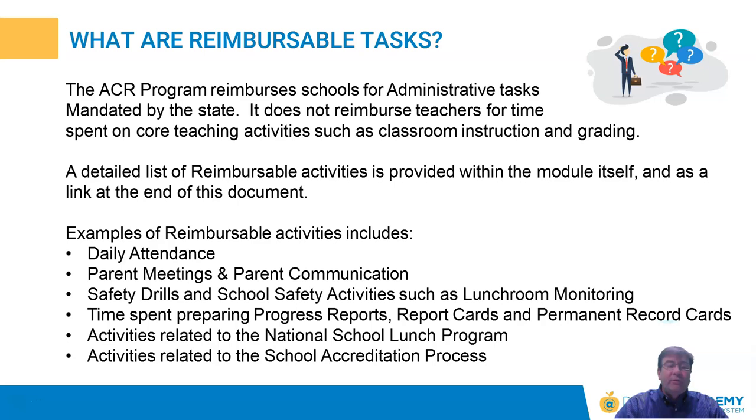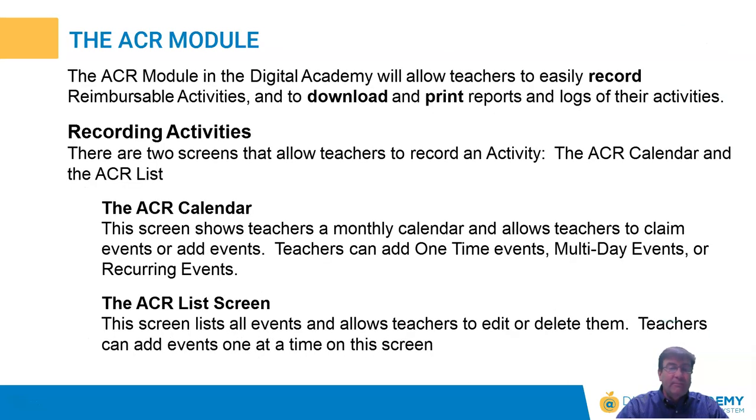A reimbursable task is something that is mandated by the state that is not part of core teaching activities. So classroom instruction and grading are not considered reimbursable tasks. A detailed list is provided in the module itself, but some examples include attendance, parent meetings and communication, school safety activities, time spent on progress reports, report cards, and preparing permanent record cards, as are activities related to the National Lunch Program and the school accreditation process.